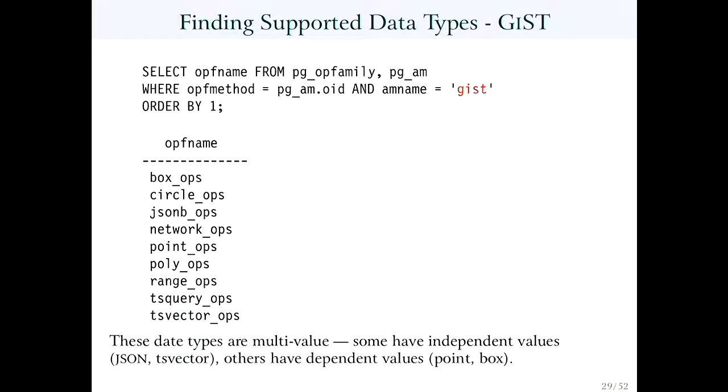GiST, again, I said the catch-all for everyone else. Things like box, circle, all the 2D stuff. We can do GiST on JSONB. Maybe not recommended, but we used to recommend it when gin was slow. Now that gin's fast, we may not need this anymore, but it's there. Point, polygon, again, 2D stuff. Range types are the go-to for GiST. I'm not going to get into range types; my other talk does talk about that. And full text search, you can also use GiST, but you probably want to use gin now that gin's so much faster. In fact, I've been responsible for updating the documentation to talk about that.